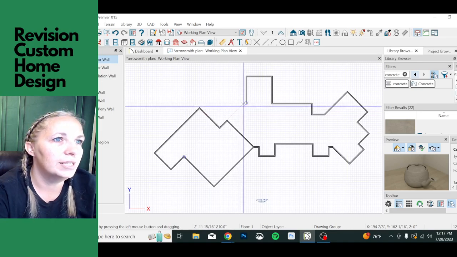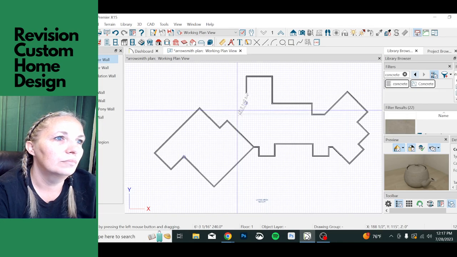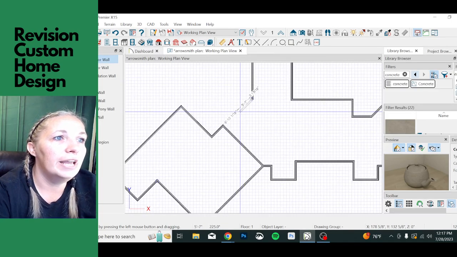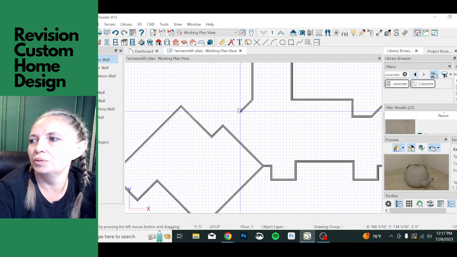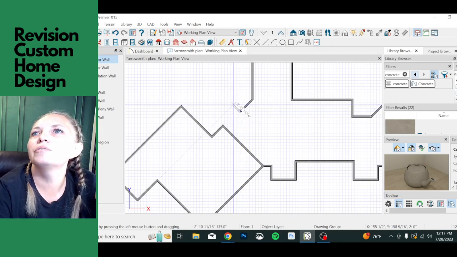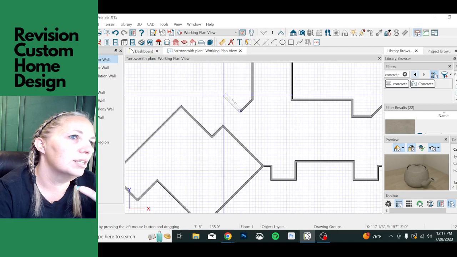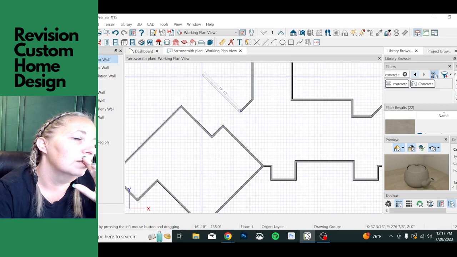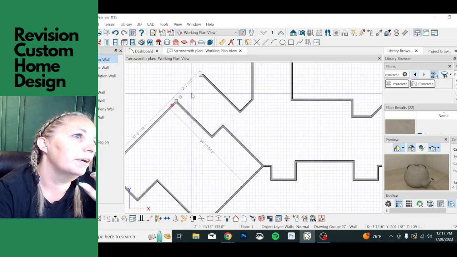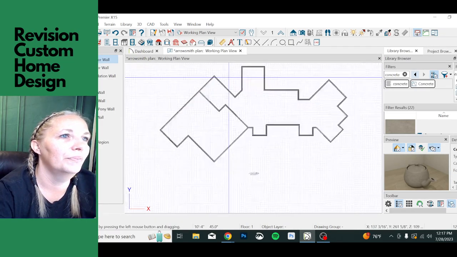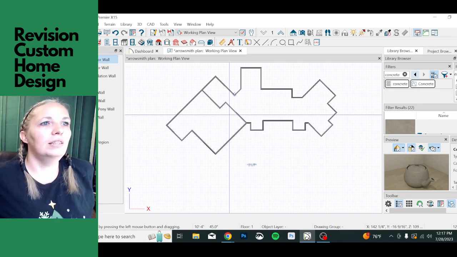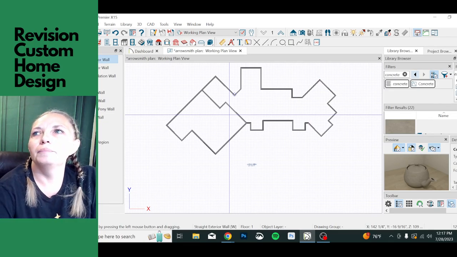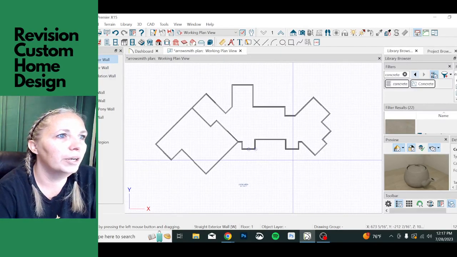So this, again, is where this angle comes down. And sometimes the angle snaps are good to a degree, and then sometimes they get in your way, but you just have to be careful what they're snapping to. And then this wall goes over, what did we say, about 3, 4, 5, 6, 8, 9, 10, 11, 12, 13, 14, 15, 16. Okay, and that's how I know this is too small, because this actually comes out there, because we squared that off. So, ballpark, here we go. Ballpark, this is the shape of the house. And I think we're actually looking pretty good. We're not too far off in any one direction.